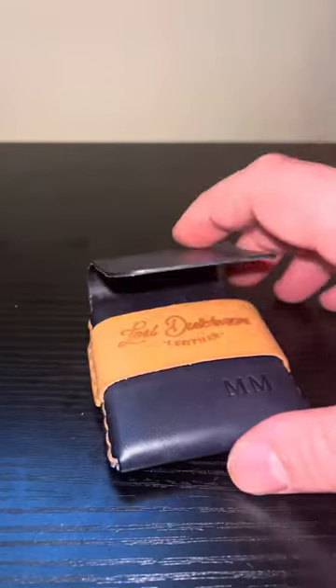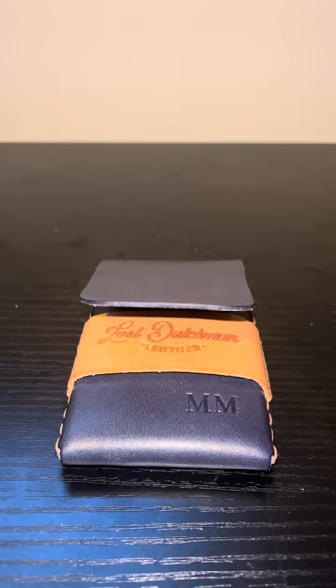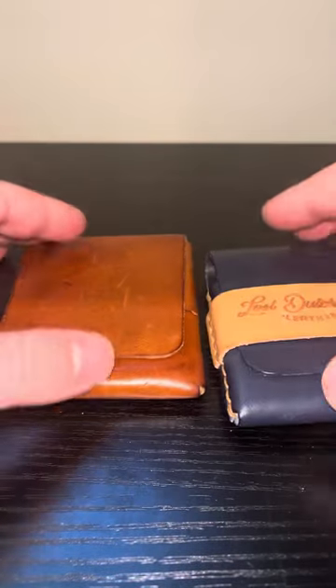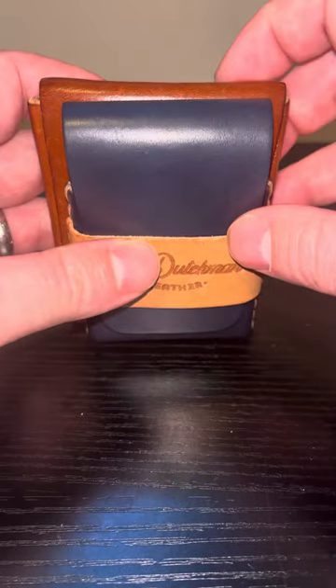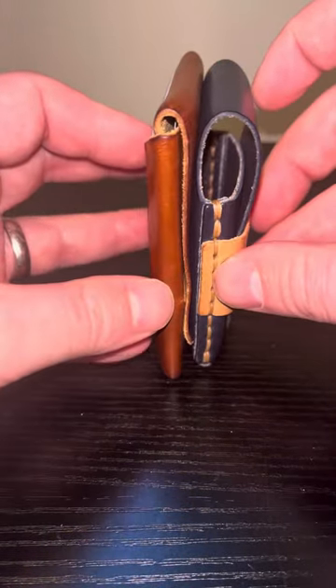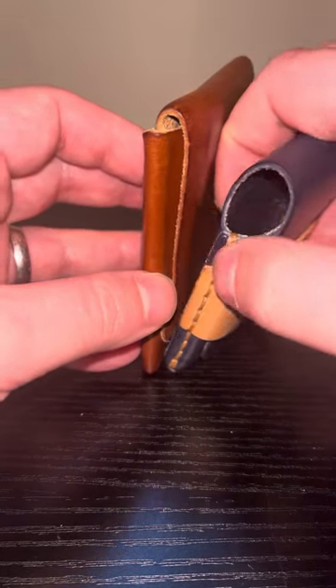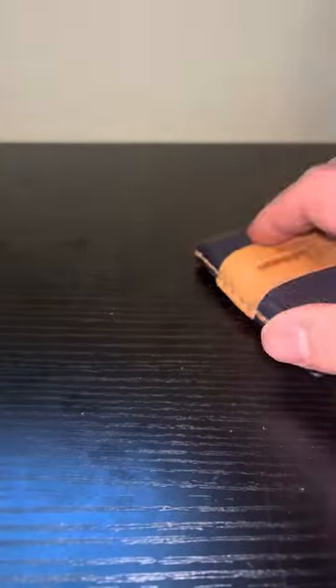In terms of a five-star rating, I would rate this wallet three and a half to four out of five. It is a good-looking wallet — it looks very nice in person. It is light and smaller than the Franklin wallet. As you can see in the comparison here, it is smaller but a little bit thicker on the side. Since it is stitched, it doesn't have that origami effect where you can flatten it.